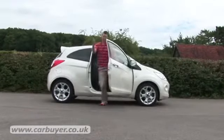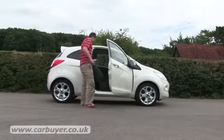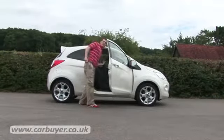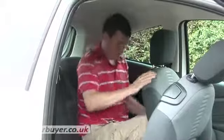Another problem is that unlike the Citroen C1, you can only get the Ford car as a three-door, and that means it can be a bit awkward to get into the back. Once you're in place, knee room is actually manageable for an adult, but headroom is less so — I'm touching the roof here. Really it's only for kids back here.